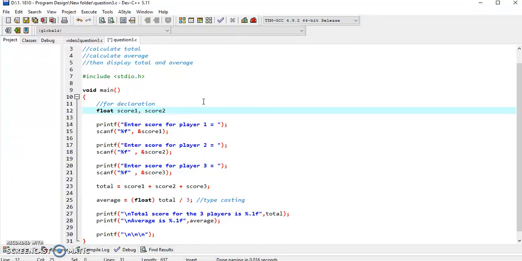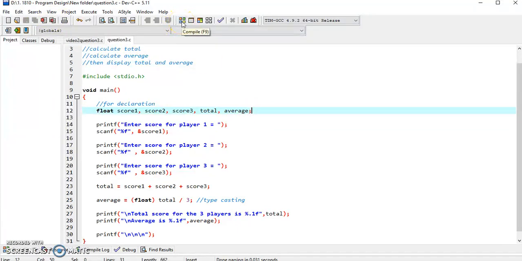Because all these variables are the same data type, so we can combine them in one statement. Score3, comma, total, comma, and average. Last declaration, we close it with a semicolon.